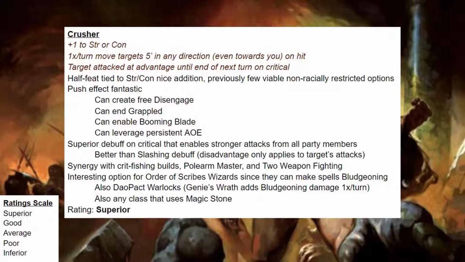So this is a half feat that provides a bonus to strength or con. And this is a pretty nice addition because previously there were few viable non-racially restricted options for strength in particular, but con wasn't doing that great as well. So the half feat part is really fantastic, especially if used at first level with variant human or with custom race, because you can then start with an 18 in your strength, which is really impressive for a feat.